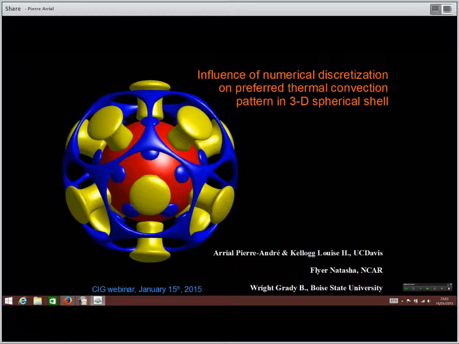So this work was motivated, I'm just going to give a very brief introduction. This work was motivated really by one of the challenges that we have for solving governing equations of mantle convection, and also a challenge for a variety of computational problems, and that is how to best discretize the computational domain, in the case of the mantle, the spherical shell, so as to produce an efficient and an accurate solution.